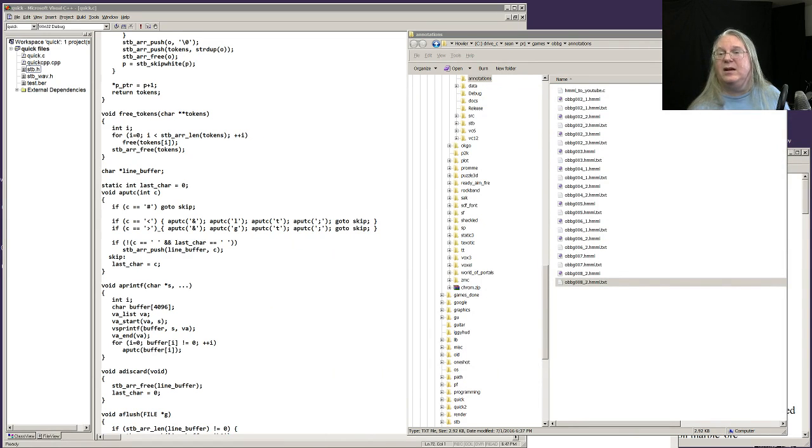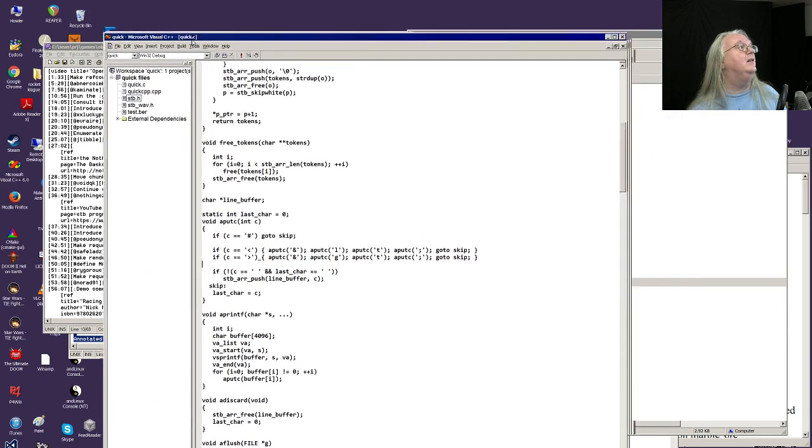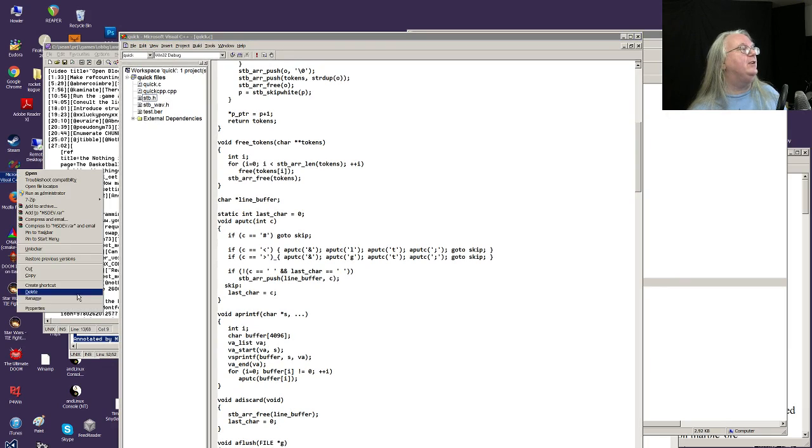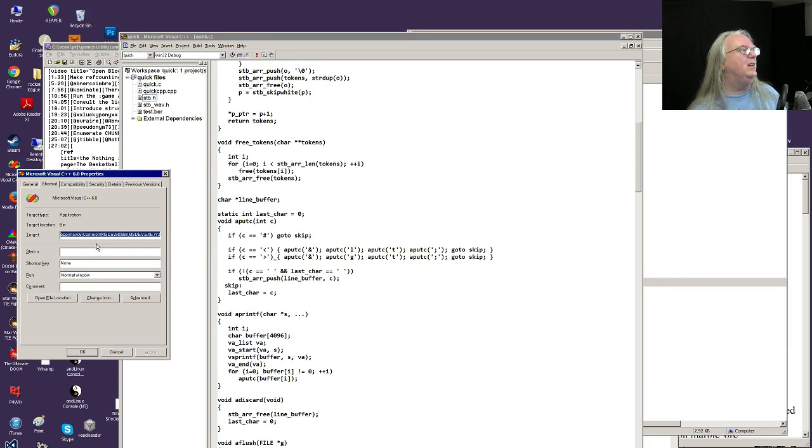Let me poke around. Did I put it in my apps directory? I don't think so. Oh, right there. Here's the way to find it. There it is. Properties. It is an app. Okay.